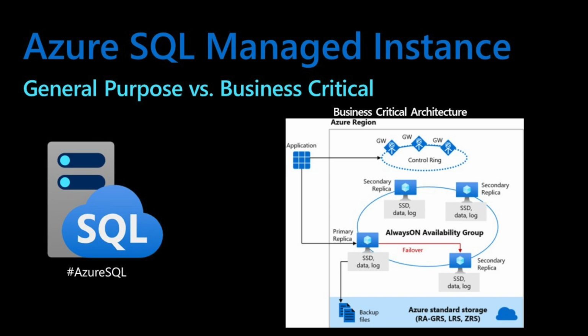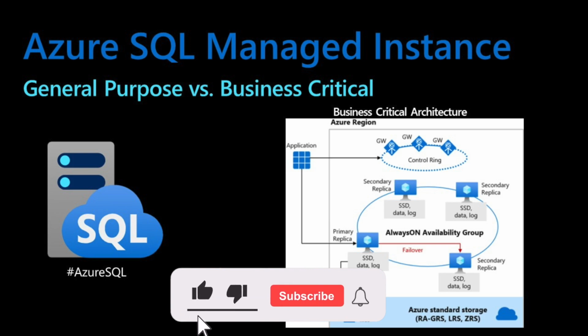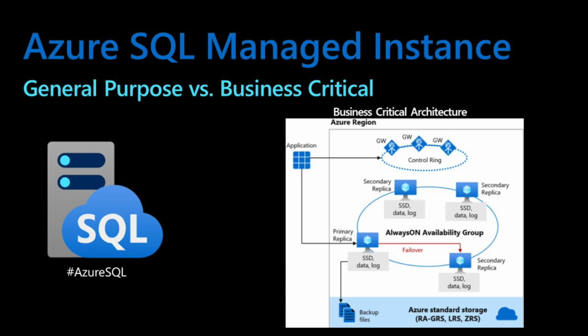The other thing to note is that since each of our nodes is configured to be part of an Always On availability group, each of these nodes is going to have its own storage, and they're all going to be kept in sync with the primary replica. So in the event that there was some type of issue with the primary replica, the failover time is going to be much, much faster because each of our replicas already has its own storage and it's going to be up to date.